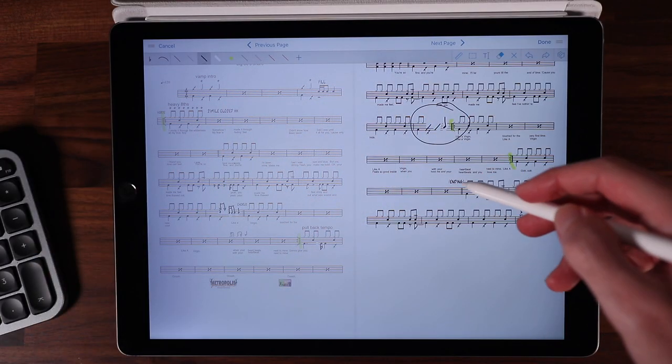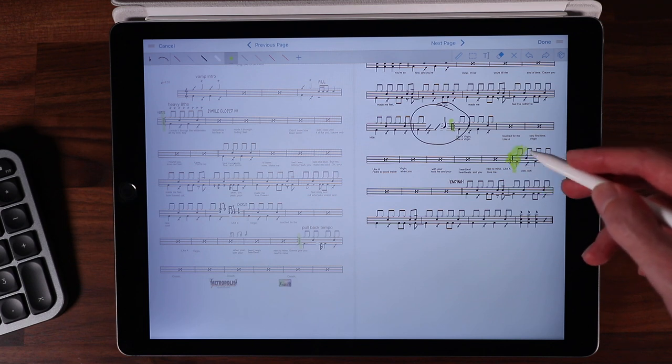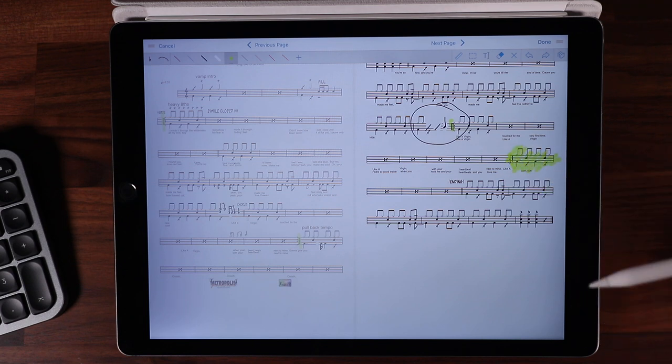So my second accessory is, of course, the Apple Pencil. For musicians, this is perfect for charting out songs or for writing out notation. And you can also have a lot of fun just using this in iPadOS 14 with the new scribble feature.